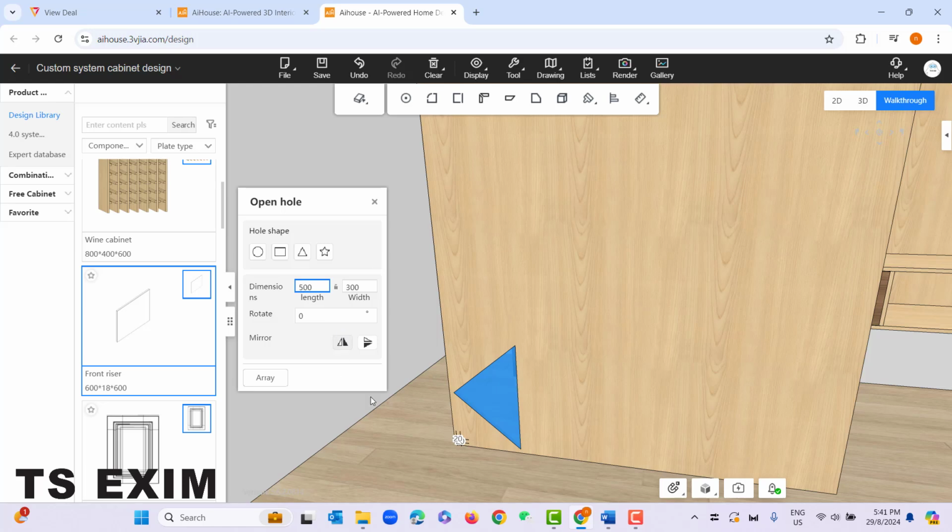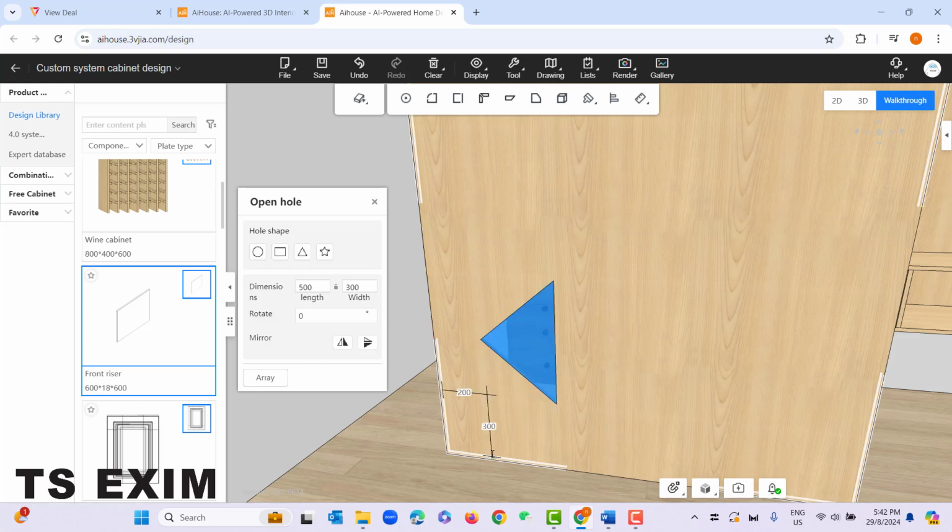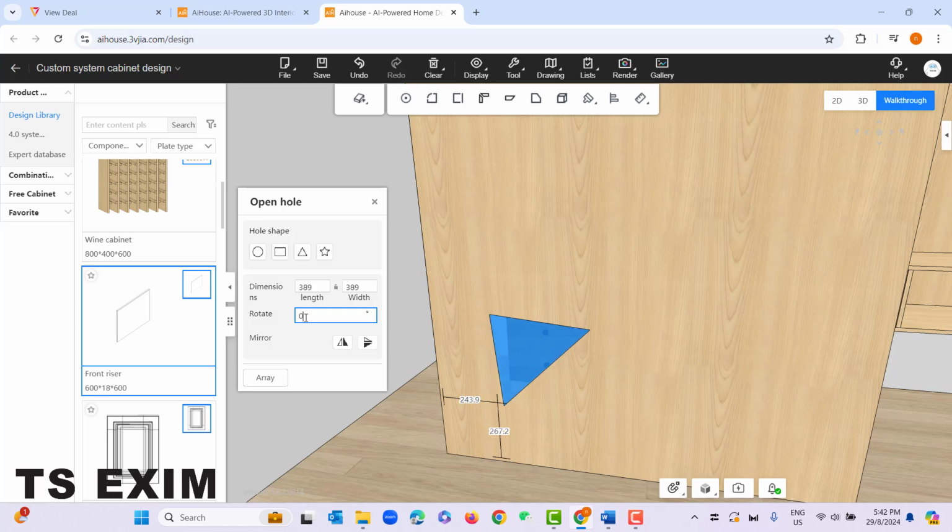Then to adjust the movement, which is the position, you can adjust the number on the bottom here. You can see there is 20 here. You can try increasing it to 100, so it will move to the right. If I increase this number, it will move to the top, upward. Adjust this number. Then here you can try to rotate it. Let's say 45 degrees. It will rotate 45 degrees like this.